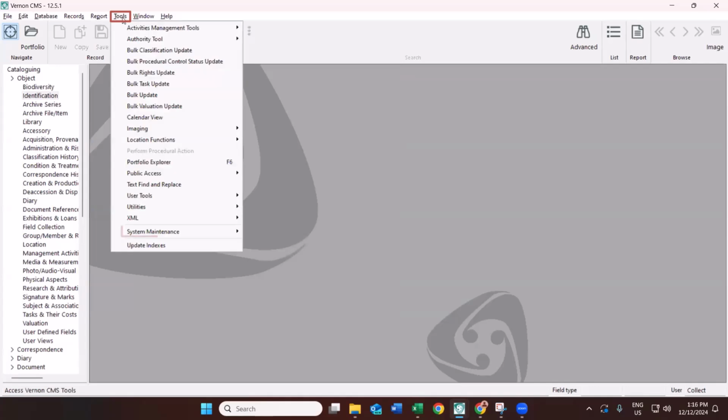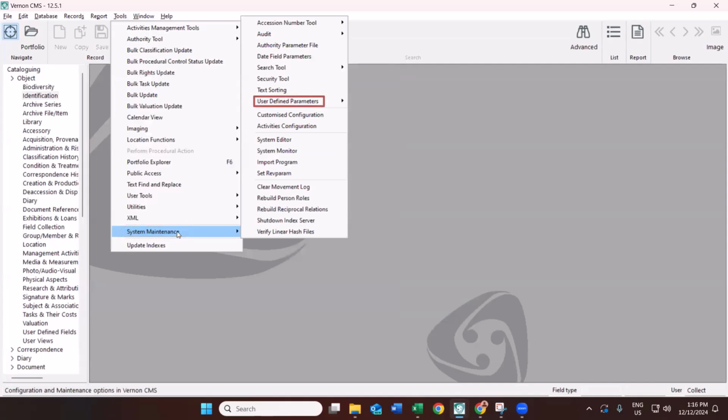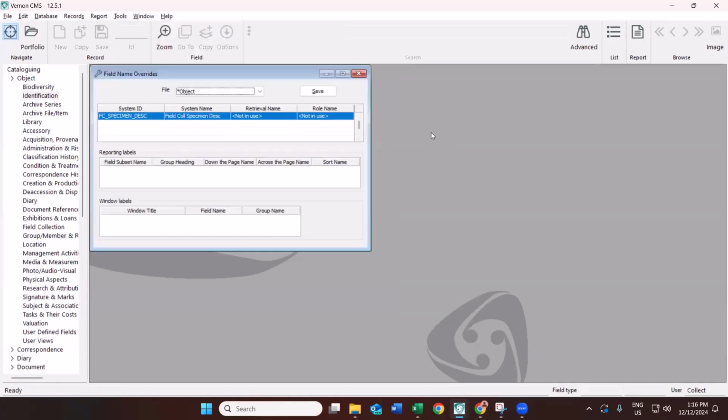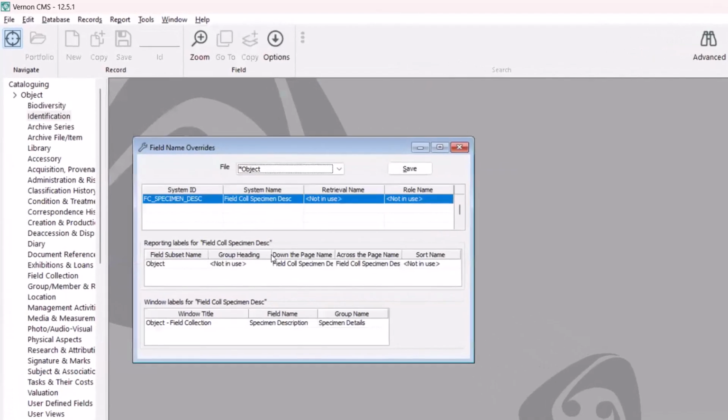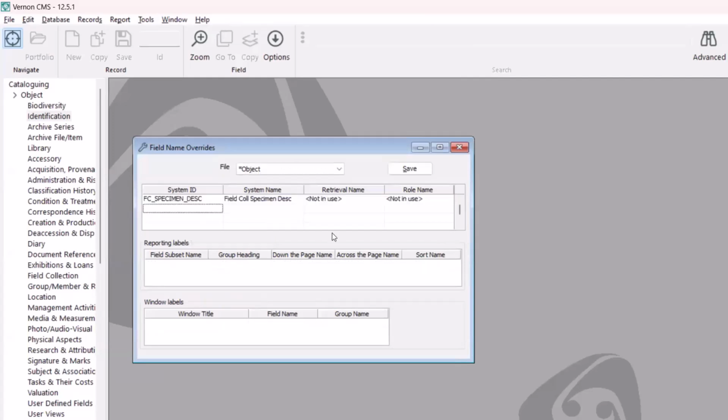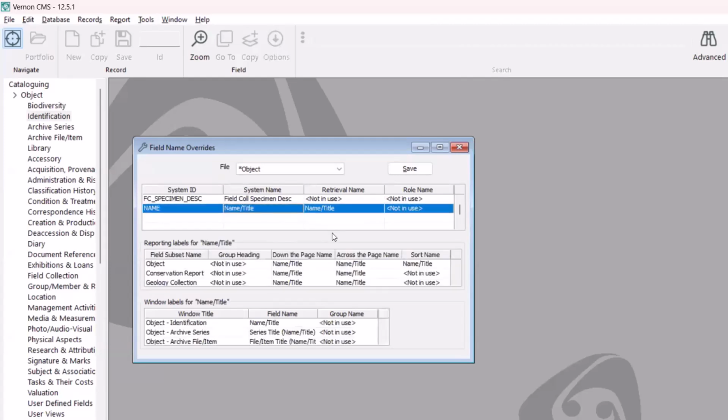that's one of the system supervisor functions. If I go to system maintenance, there's a number of different user-driven parameters, and overriding the field names is one of those. So I'll just do a test example where I change the label for the name title field. The screen will show any other label overrides that you already have, and I can simply add more rows there, picking other fields. I already know in this case I just want the name title field, and so I could type that in, but there's also options available showing you all of the fields that exist.